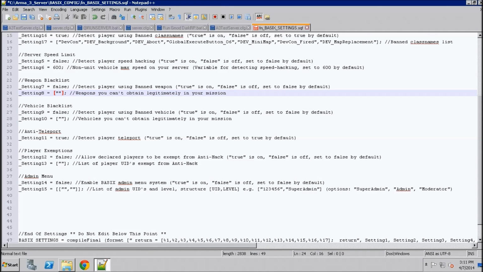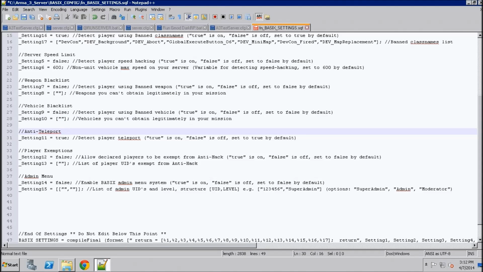The next one is a vehicle blacklist. So this is the class names of any vehicles you do not want on your server. So whenever a player gets into a vehicle that is blacklisted, so driver's seat, passenger seat, gunner, anything, then this will pick them up and it will let everyone on the server know, and it will also print to the log file. Anything else it does I'll talk about later. So you can put the class names in here, same as before, but this is turned off by default as well because there's nothing in here.